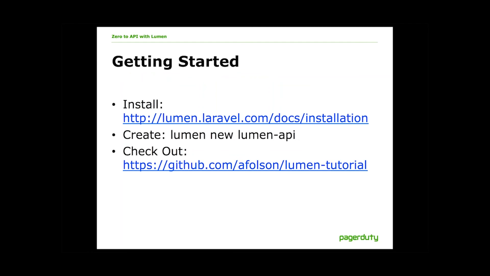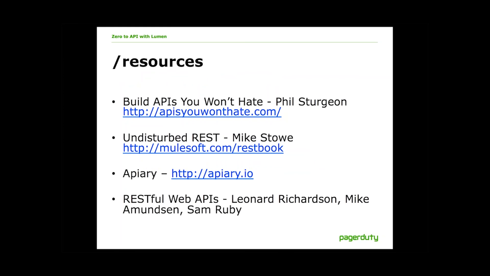If you're looking to get started with Lumen, it couldn't be simpler. You install Lumen like you would Laravel, then just run 'lumen new' followed by your project name. I've got a basic example API on GitHub right now — feel free to check it out. I'm looking to add some authentication to it, so if you'd like to help out, that would be great. If you're looking to get more into API design, particularly REST, there are some really good resources: 'Build APIs You Won't Hate' by Phil Sturgeon, 'Undisturbed REST' by Mike Stowe for in-depth REST architecture, API Blueprint tools, and 'RESTful Web APIs,' which goes really in-depth and provides good examples.